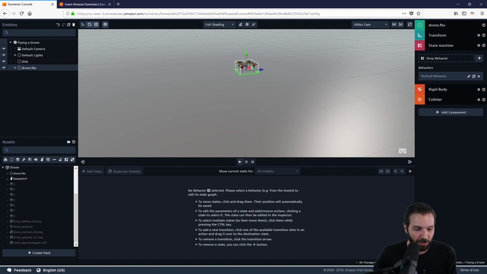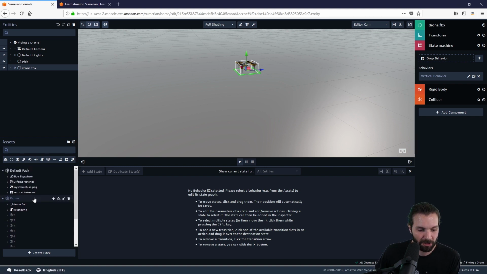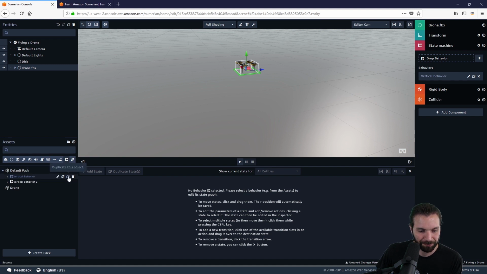So duplicate it and then make some adjustments to the new one. To find our behavior, I see it right here, but just as a heads up, you can always click the filter buttons here to find them very easily. So I'll click the behaviors filter. And there it is, my vertical behavior. I'll click the duplicate button. And then we have vertical behavior 2.